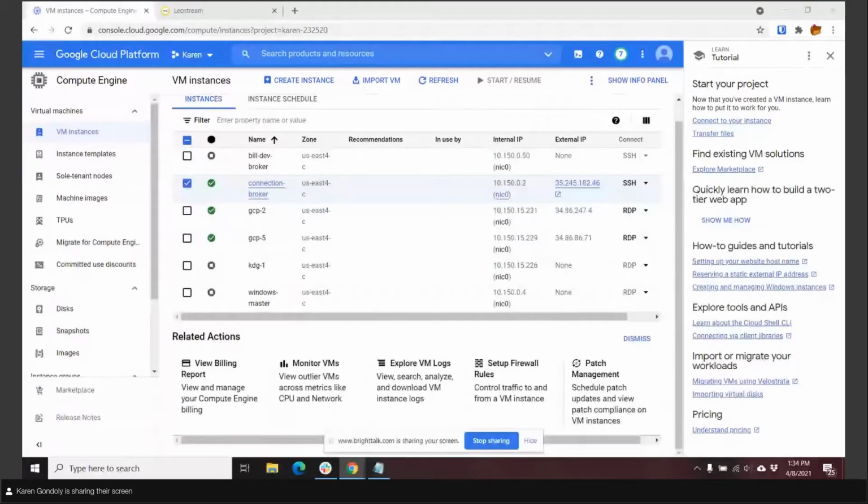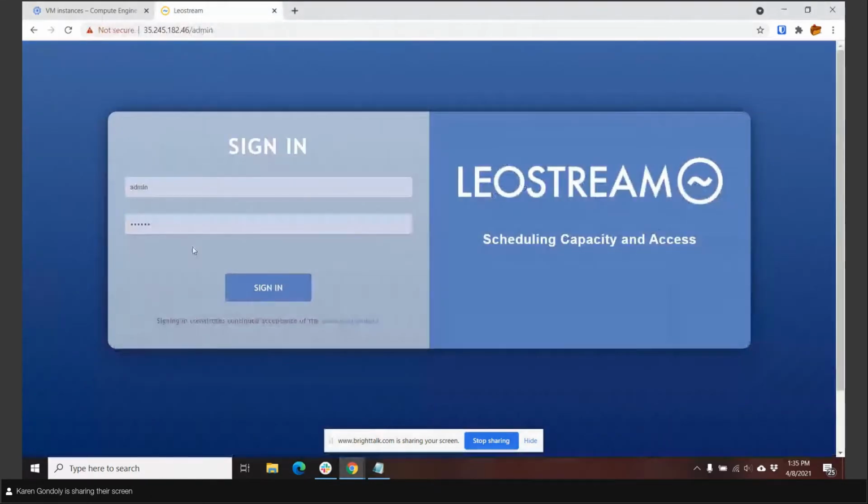Now, of course, this is not my broker. The demo I'm going to show you is actually running up here in Google Cloud Platform, just so I can show you some of the spinning up of capacity. I have a broker running here right now, so this is the broker I'm going to show you. And I currently do have a few desktops already up and running. So here you see my public IP. That's this broker right here.